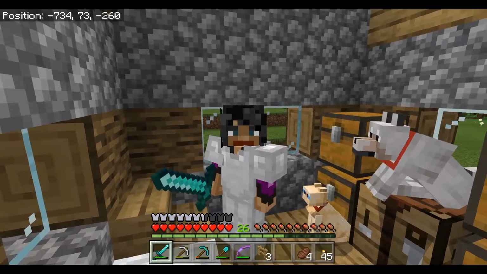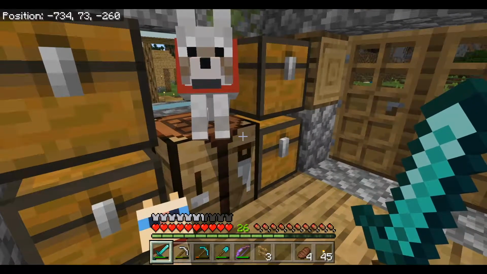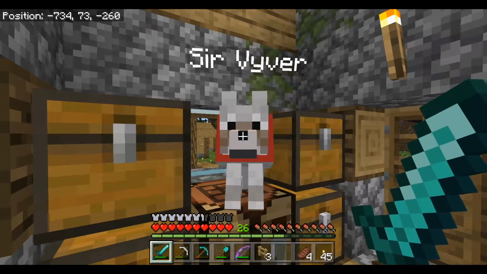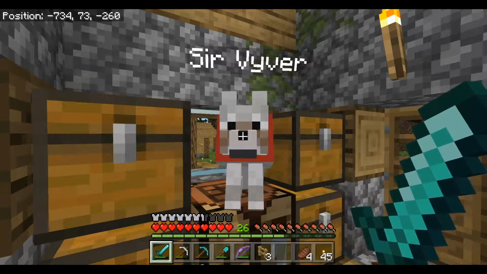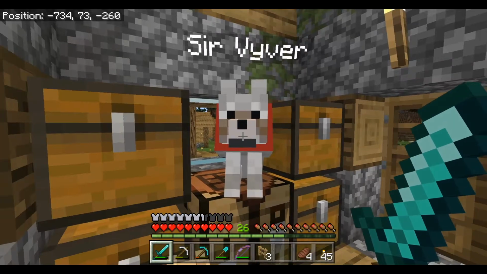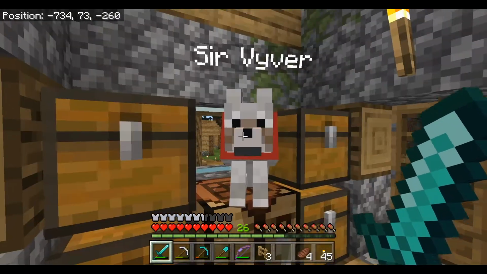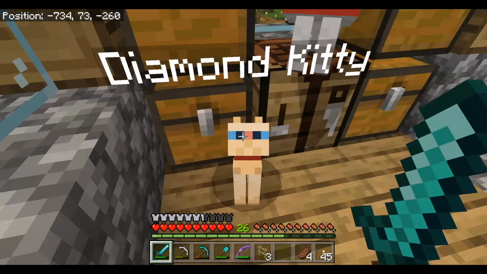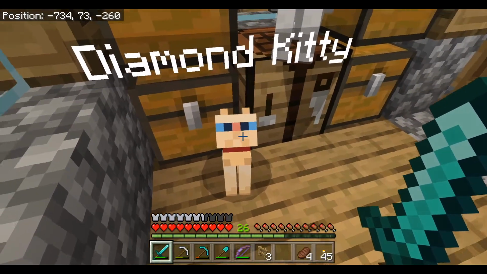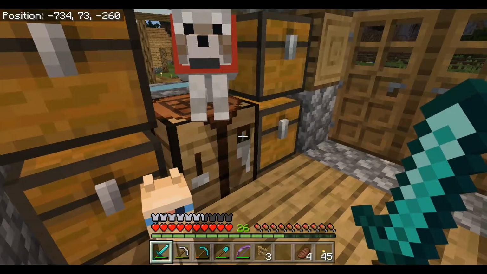We made it. But one thing I did do, and I'm going to show you right now, is I named the dog and I named the cat. So here is our dog, Survivor, because I really think that's an appropriate name, considering he or she survived that whole journey. And Diamond Kitty, because look how she's got the diamond color eyes. So Diamond Kitty and Survivor, those are our pets. And I'm leaving them in here because I don't want them to die.